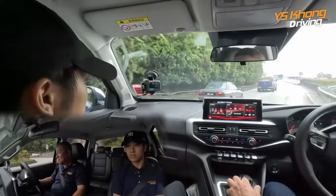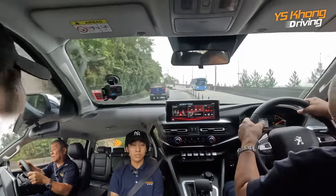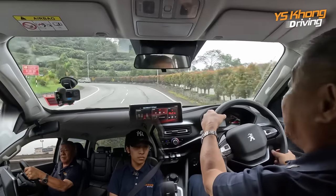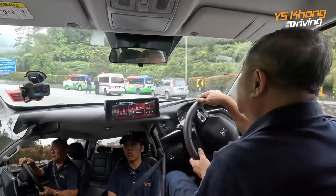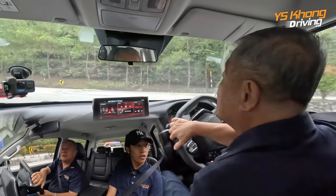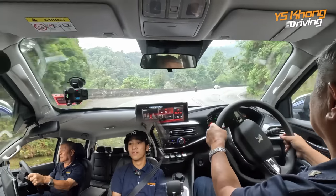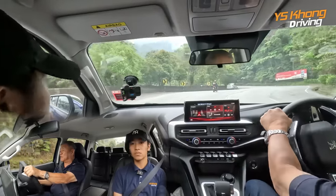Okay, so now in auto mode, the gear response is a bit slow. What happened here? Oh, there's a breakdown. An ambulance? Oh shit, I think the guy knocked the barrier. My bumper came off. Oh, but it's going so slow. I mean, this is a very slow corner. Never mind, I hope everybody's okay.